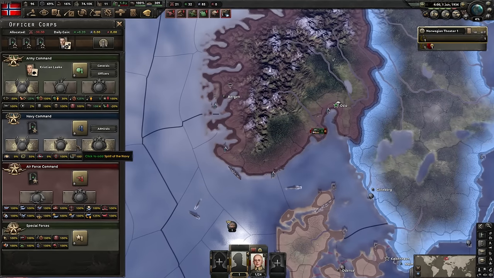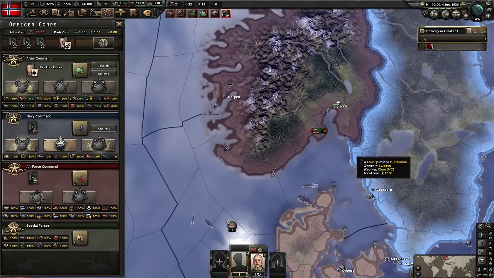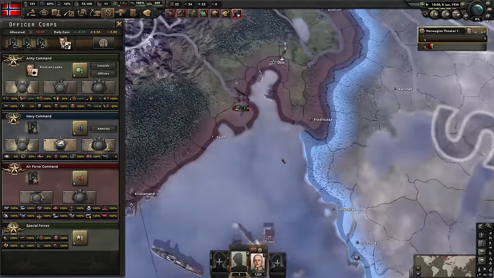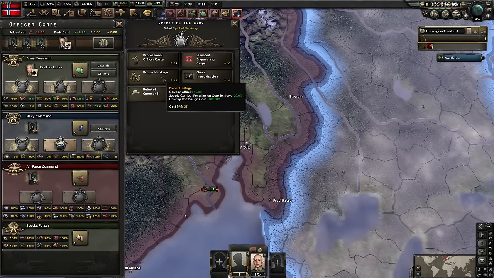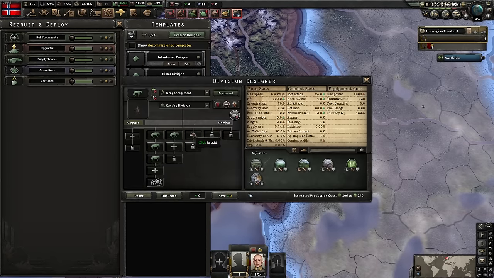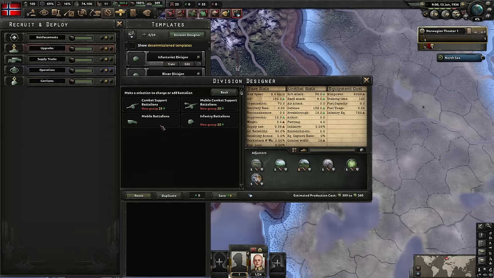Also, we've got enough XP for our Navy, so we can go for Naval Reform, which gives us more naval experience. And we're going to take advantage of all the naval experience because we can get our doctrines nice and early, which is going to be super helpful. Next up, we have 35 Army XP. Go for Proper Heritage. You've probably seen me do this a dozen times. And then just fill out the template for the horse.